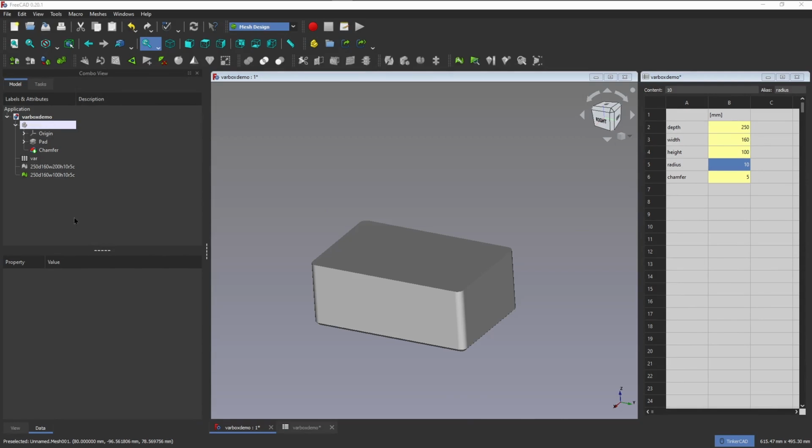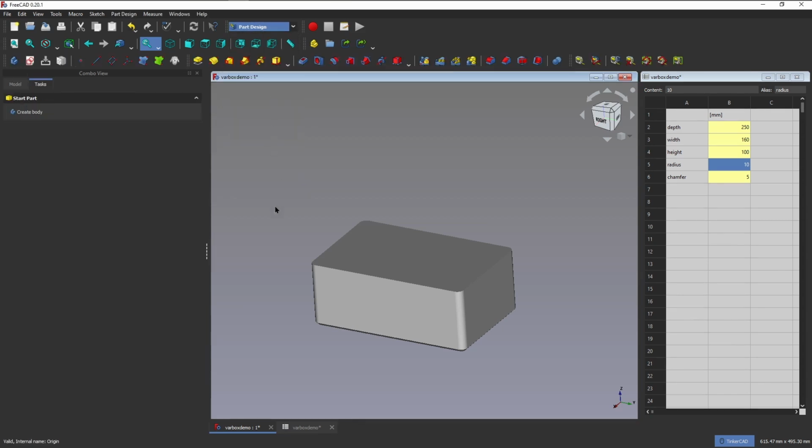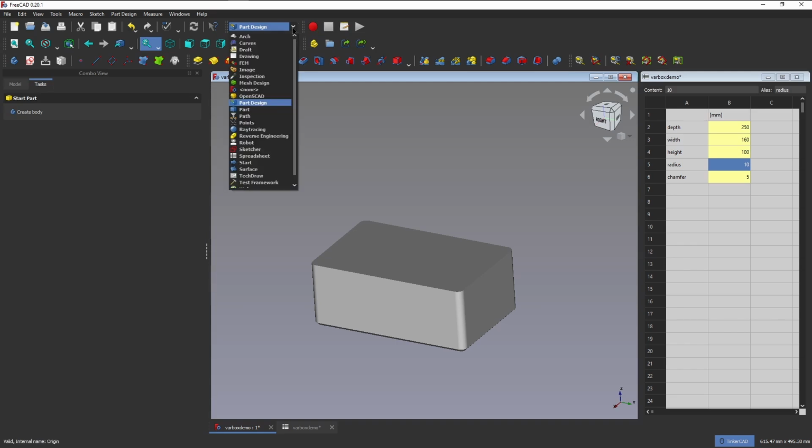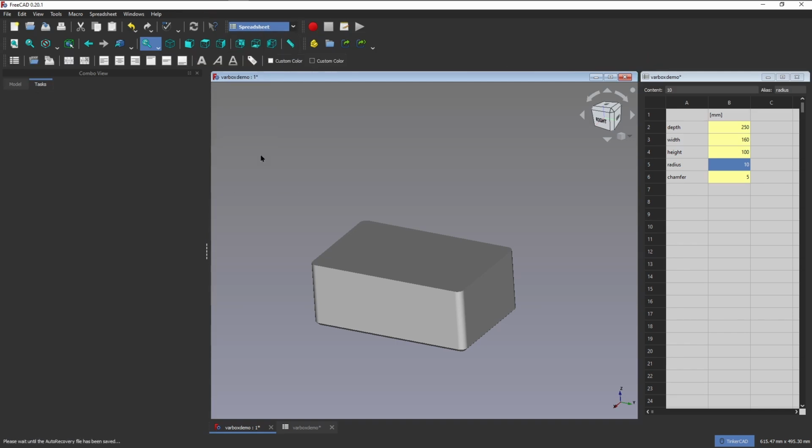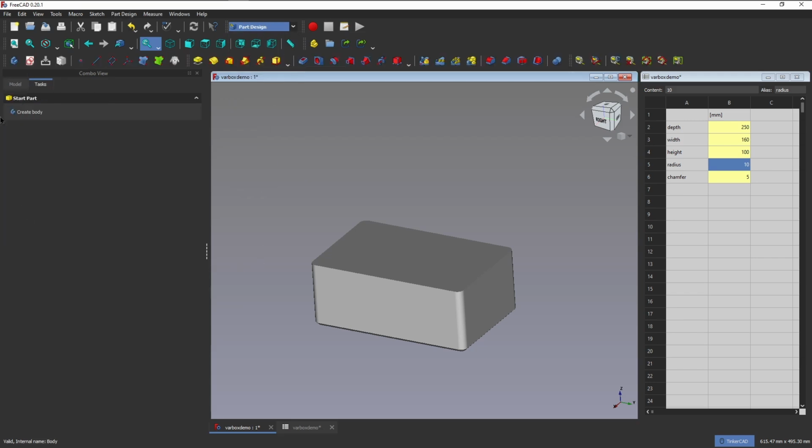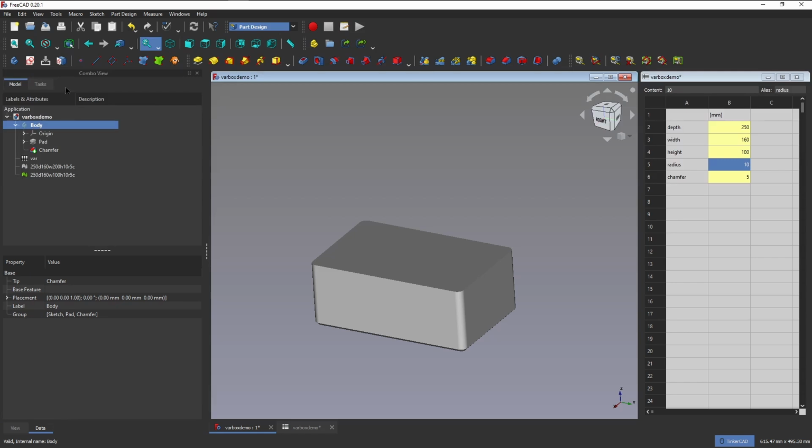So, real quick review. With FreeCAD, you need to keep in mind that workbenches are how you do your workflow. Going between workbenches allows you to do all the steps that you need. You normally start in part design and create a body. Since I was doing a parametric and wanted to be able to modify, I then moved to the workbench for spreadsheets and had created this spreadsheet, which is over here now. But then you do most of your design in part design, and I find it the easiest to create your sketch while you're in part design. Make sure you've selected this body, and then you can create your sketch and place it in here.